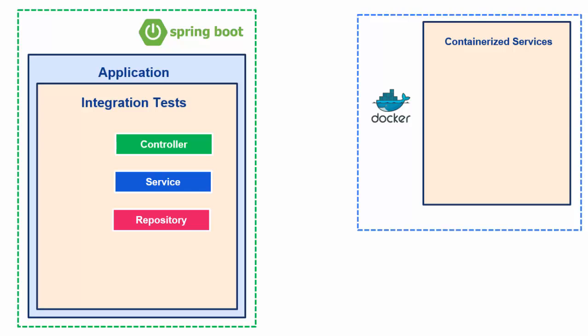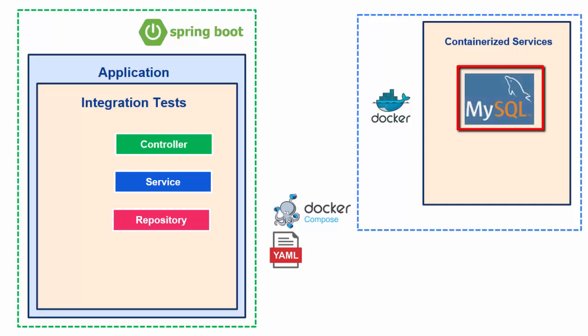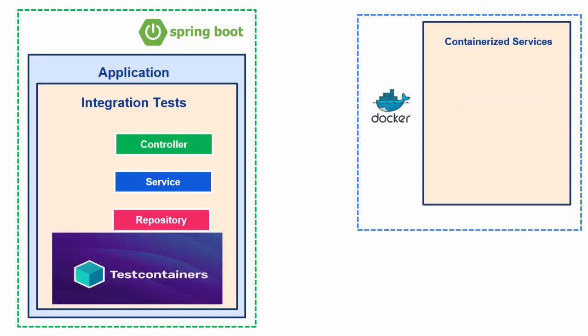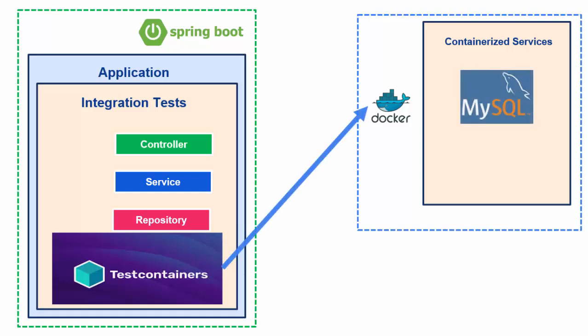In this lesson, we would run a Spring Boot application which has controller, service, repository like any other typical Spring Boot application. And using Docker Compose, first we would create one MySQL container, and this application would be using that MySQL. And we would run the existing integration tests. As a next step, we would use test containers, and with the help of test containers from Docker, we would create the MySQL container and run the integration tests using test containers over there.